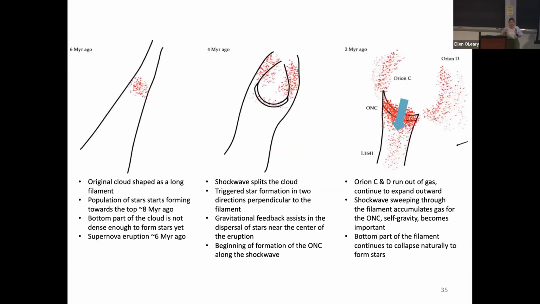And going back to this picture, what this means is that the older stars are found inside the bubble, and the younger stars are found deeper within the filament. So you can actually see the star forming front being pushed through the cloud. So this is just to give an example of the complexities that are involved in star formation, that you have many different processes that influence the structure that you end up forming.